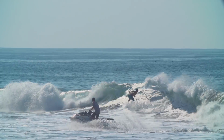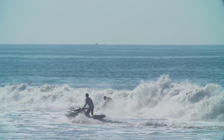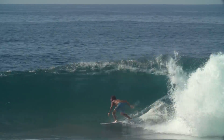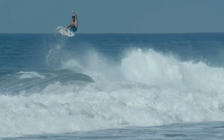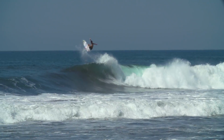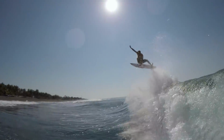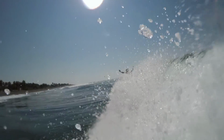His air is close up, he's got it just on lock. His body mechanics and language is the same on every single one. I've noticed too on the ones that he doesn't land, because he's launched a couple of huge ones, he really knows how to fall well. He kind of knows how to land either more on the tail, so it's a softer landing for him, or when he needs to bail last second, he's able to just barely get away from it. I think he's just done it so many times that it's routine in his head.